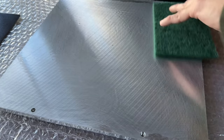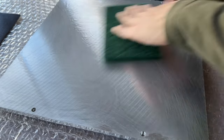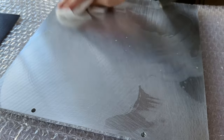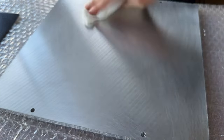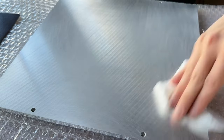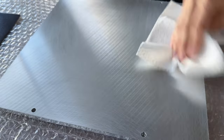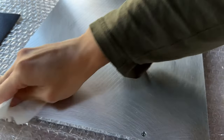Repeat for the top side as a rough surface will give the magnet adhesive something to stick to. Use more rubbing alcohol and paper towels to remove the dirt and debris. If your magnet is oversized, stick it right on and trim the excess with a utility knife. My magnet is cut slightly smaller than the build plate, so attaching it dry in one shot can be difficult. I am using a method from when I used to tint car windows as a hobby. FYI, the data sheet for this 3M 300 LSE adhesive says to attach it dry, so do this at your own risk.